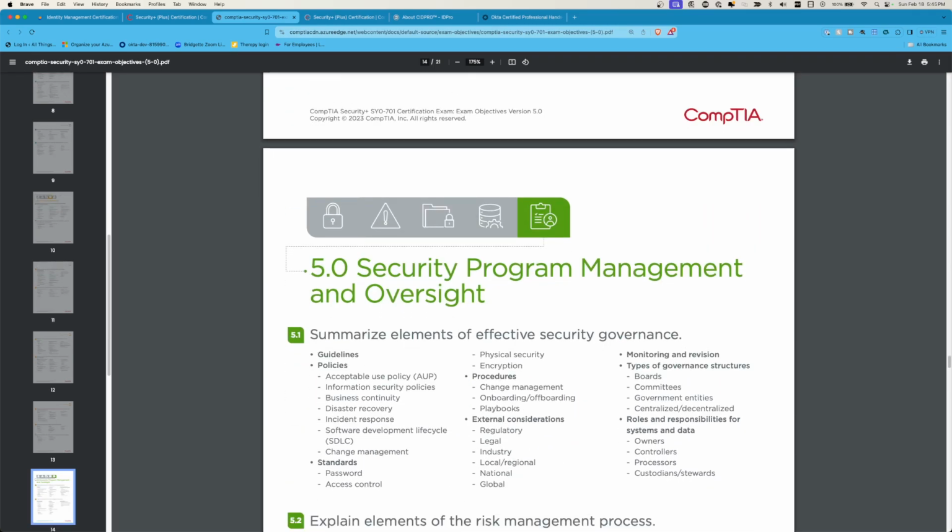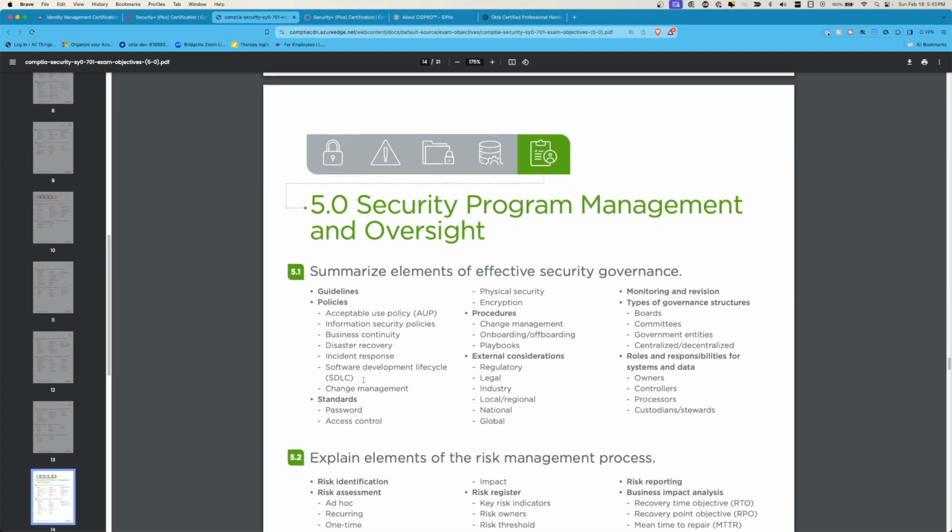Section 5 is solid too, because you learn a lot of things, especially when it comes to different policies, not really policies, but I would say more methodologies. For example, the software development lifecycle, or SDLC. Now, you have common ones. You have your typical waterfall one. You have Agile. You'll learn both of those, and really how software is being developed today.